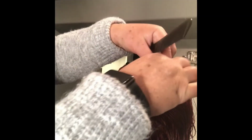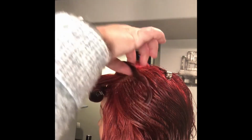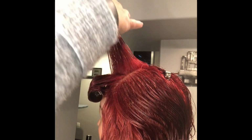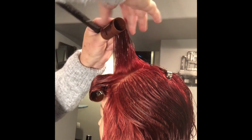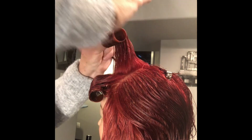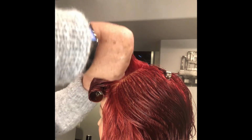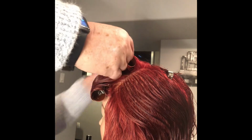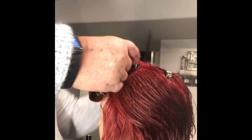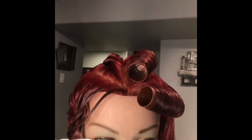I'm going to take my next one. I'm going to move with each part. So as that part moves, my rollers are going to move. I'm going to take my next one. I'm going to comb it straight up from the part. This is going to make it half off base. I'm going to slick the hair to the roller. I'm going to roll that right down, always making sure the roller sits at the back end of my section. And I'm going to use one clip at the back and secure it there. That roller is sitting on the part.